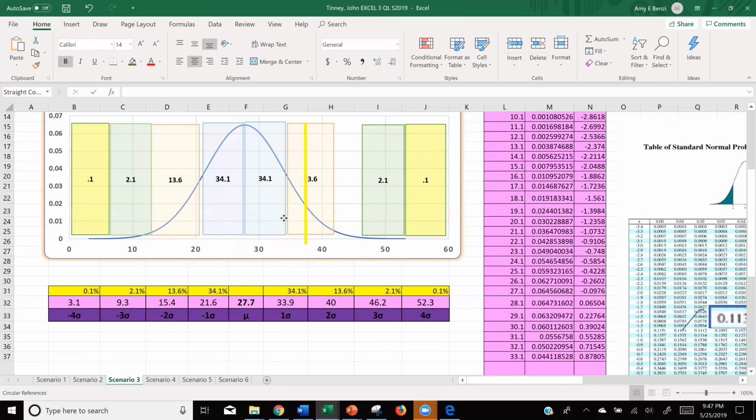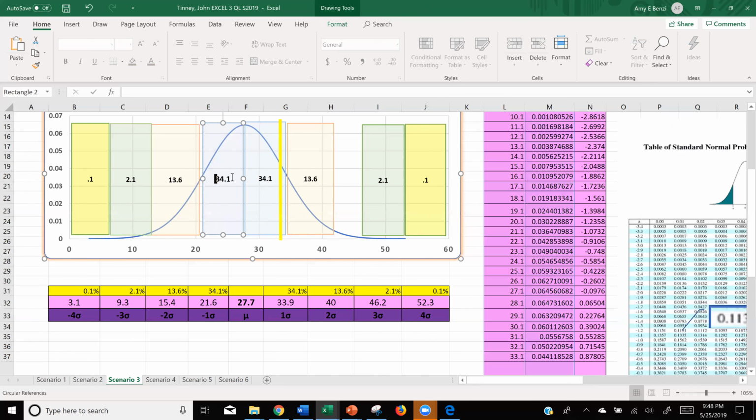And what happens when we have a normally distributed set of data, we can use this curve to check the probability under the curve. The probability that somebody's score is between the first standard deviation of 21.6 and the first standard deviation on the other side, which is 33.9, the probability that somebody's score is within that first standard deviation is 68.2%.